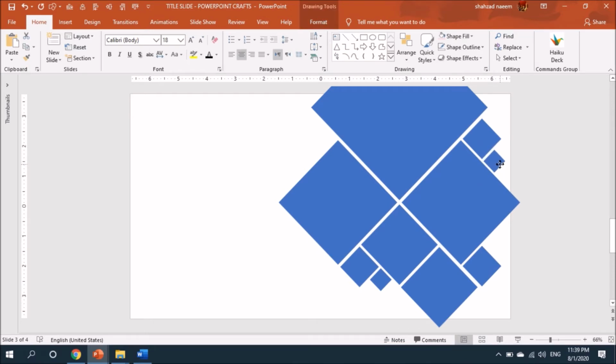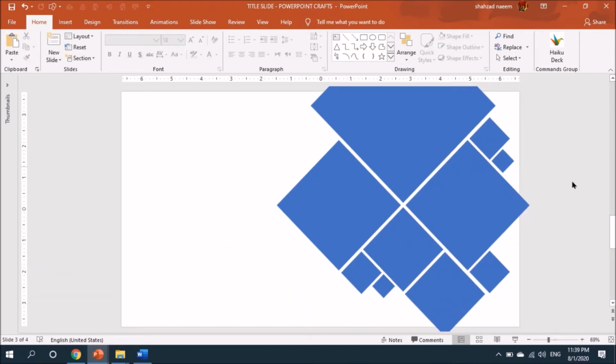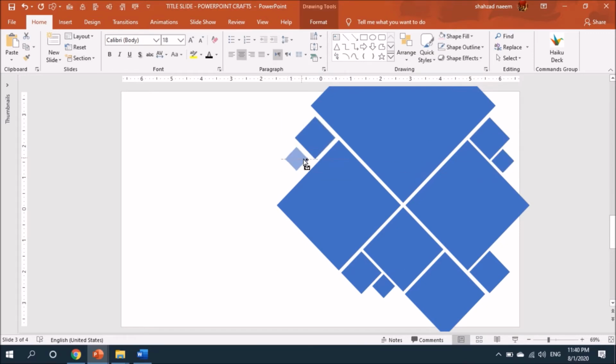Let me adjust it to equal space. Okay, this looks fine. I'll make another copy for this side and a small one as well.